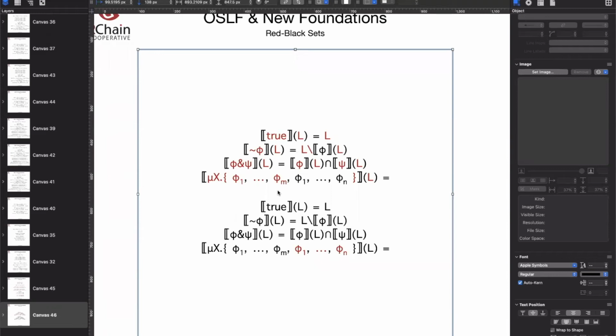We also get a model of the nominal formulae, like we find in Gabbay and Pitts or Kyrace's work. Maybe next week I'll show what those formulae look like, or you can certainly look it up and you can give an interpretation that way.